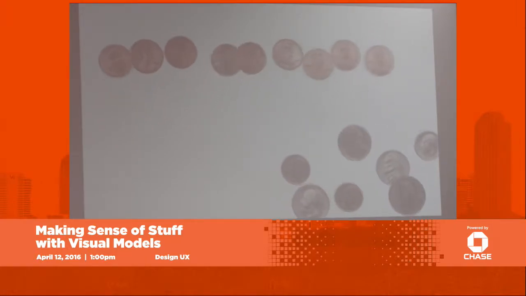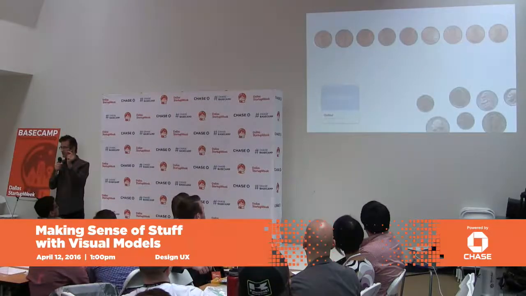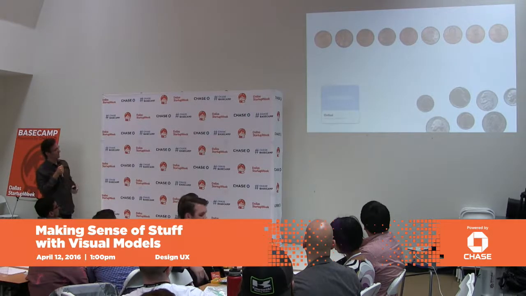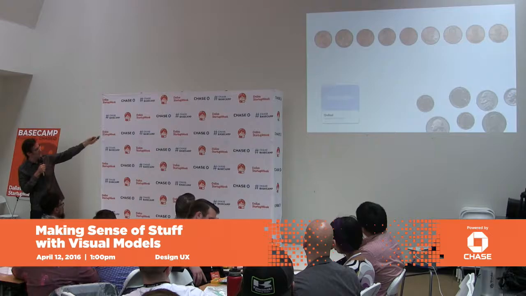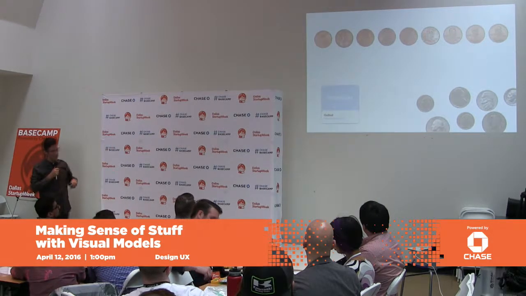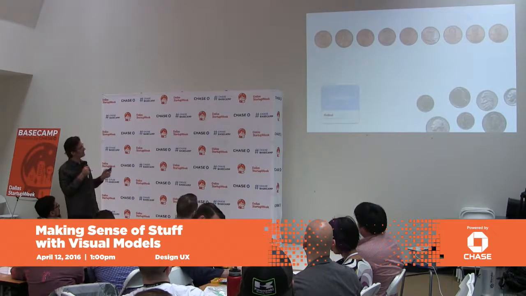There's another way to arrange things. So let's ignore the silver coins. Let's focus just on the pennies. You can't see it, but I've actually arranged these by the date on the coin. This is ordinal arrangement, so they're arranged in some sort of sequence, right? So these are actually arranged based on the date on the penny. That would be ordinal. Now pay attention, because ordinal is very different from the next one.